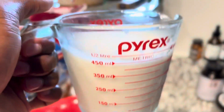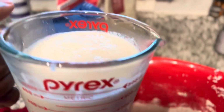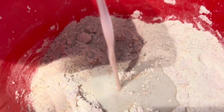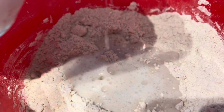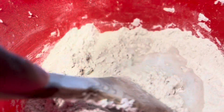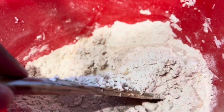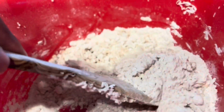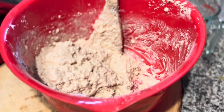Now I got my buttermilk. I'm pouring only a cup of buttermilk. How do you make buttermilk? All you have to do is get some plant-based milk of your choice, and you put a little apple cider vinegar inside of it, about a tablespoon to 2 tablespoons per cup of plant-based milk, and you want to let it sit. Then stir it around a little bit, and it's gonna turn into buttermilk. And instead of apple cider vinegar, you could also use lemon juice, right? So boom, this is what the dough is gonna look like.